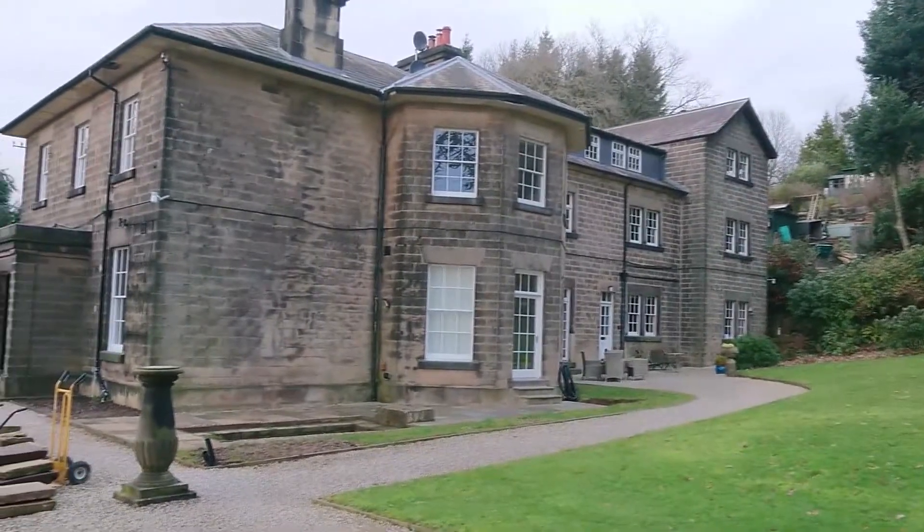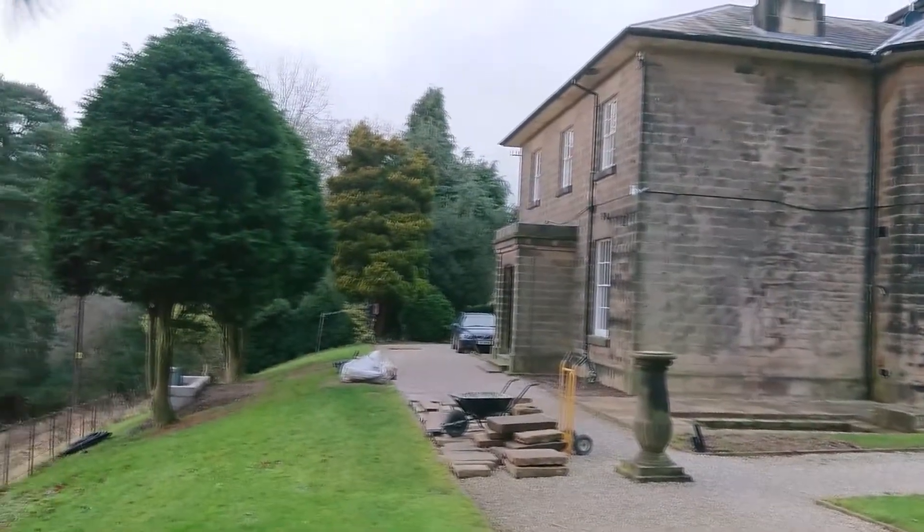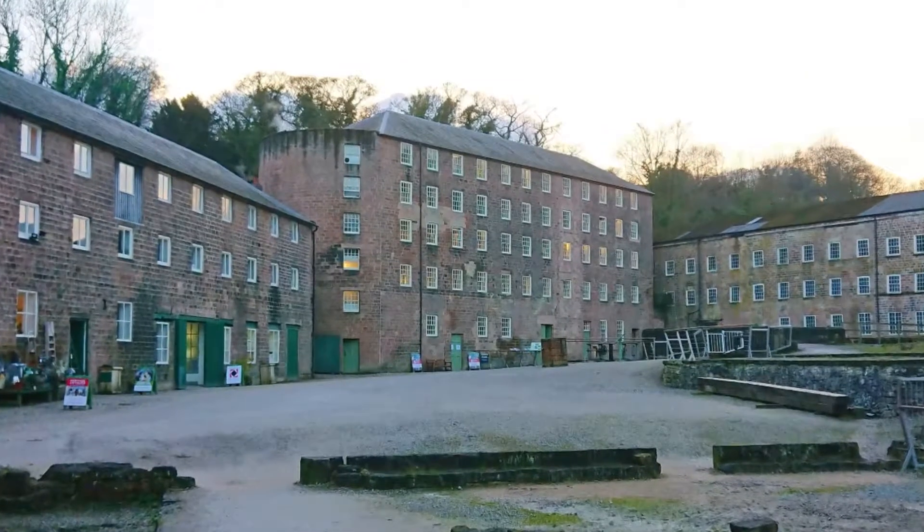Alan and Sue Burton, we live in Derbyshire and our background is very much in education — both of us have worked for a long time in education, both in the UK and overseas. We've lived here for a year and a half now. The house we're in is a ground floor flat in a former mill owner's house at the bottom of the Lumsdale Valley in Derbyshire. The owners of a bleach mill lived here from the 1920s and the house itself dates back to about the 1820s, so it's mainly Georgian. We're just off the Derwent Valley World Heritage Site where Richard Arkwright developed the first factory and cotton machines.